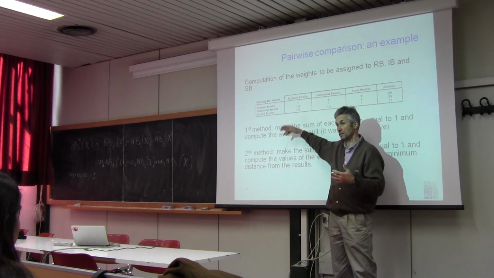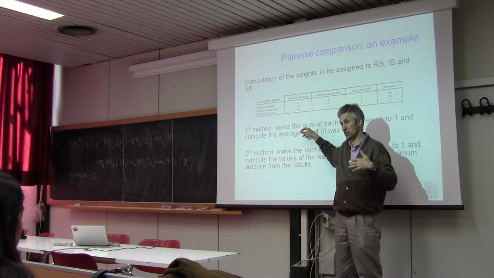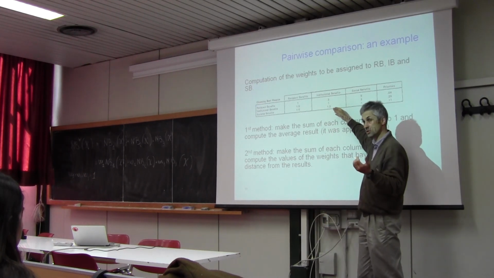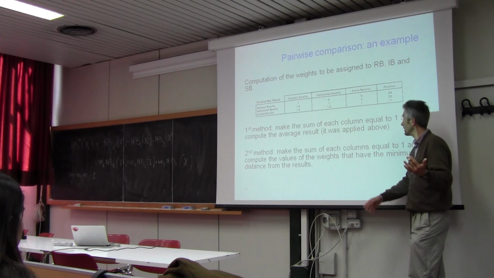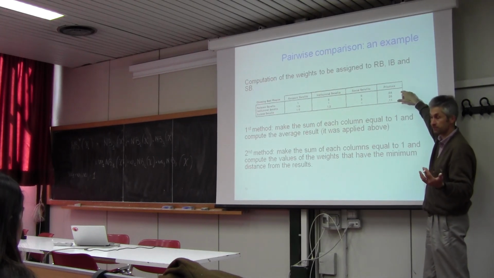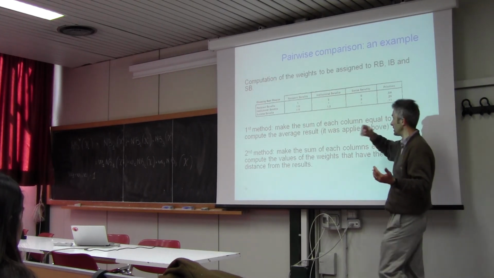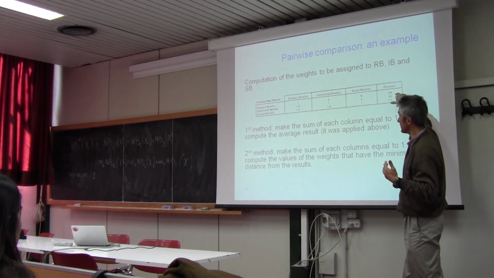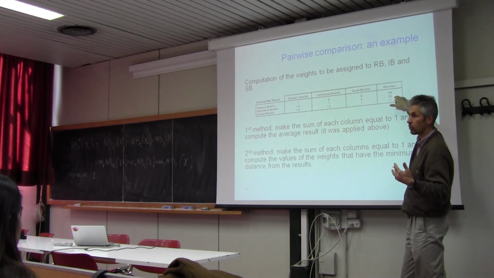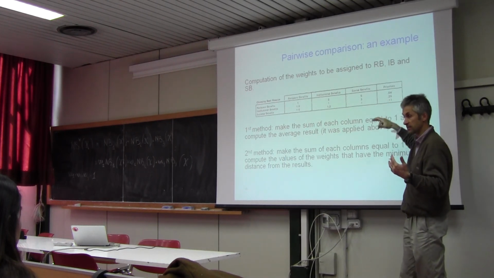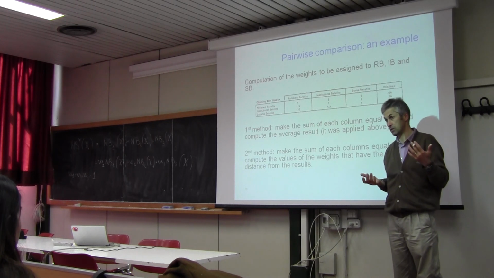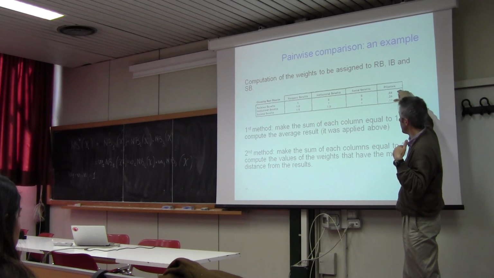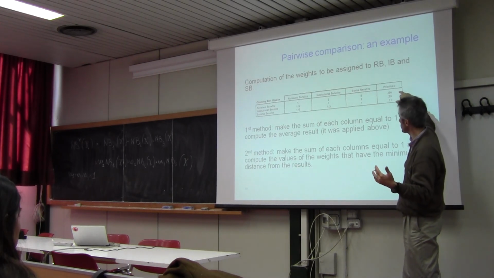You just have to divide each score by the resulting sum, and then you rescale. So you rescale each column so that the sum is equal to 1, and then you compute the average for each row. Okay? In this case, you get the weight that gives the recipient benefit a value of 0.64, which means that the recipient benefit is relevant, because given that the sum of the weights is equal to 1, a very relevant importance is given to the recipient benefit.